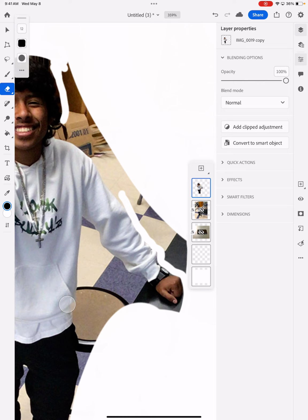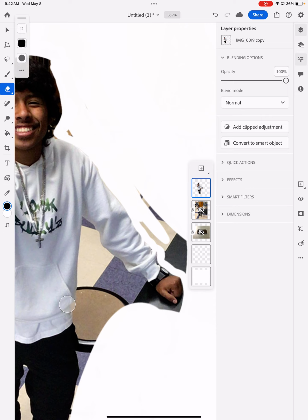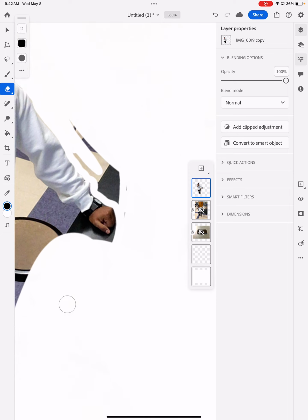It usually works out better to clean up the edge by the person first. And then you can be really fast and you don't have to be so worried about messing anything up. Just getting this other stuff. All right, so I'm getting all the other stuff. Almost there. So far, so good.